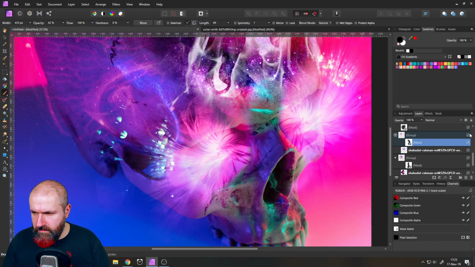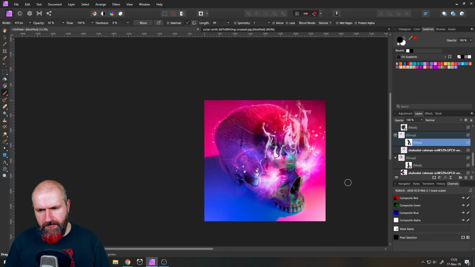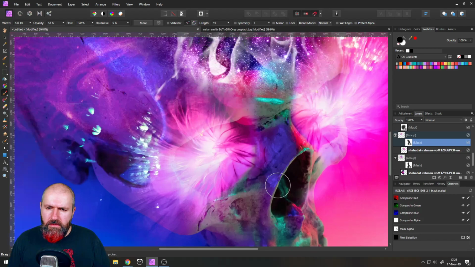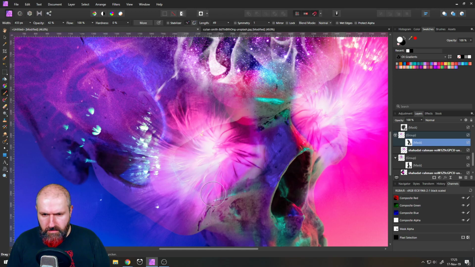Is this the right one I'm painting on? Yeah, okay. Oh, there's some stuff going on over here. Yeah, that's a lot better, I would say. We see a lot more of the nose now, so that's kind of good. Maybe I took away a little bit too much here. Paint in some of that shine again.